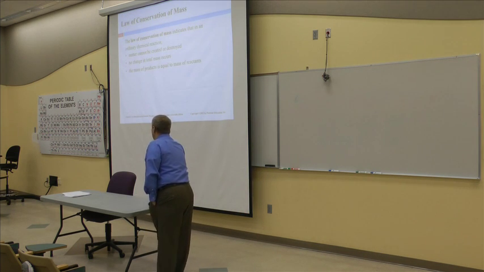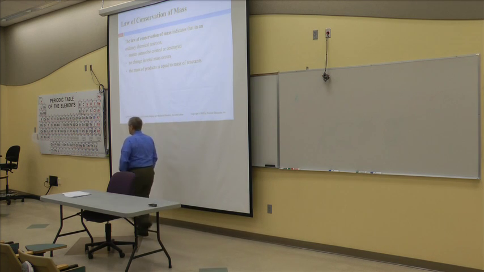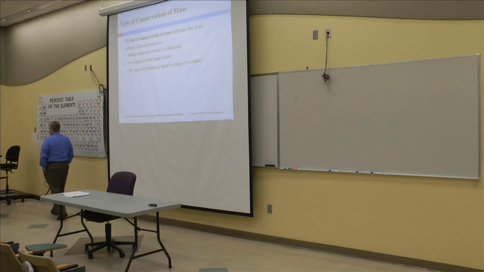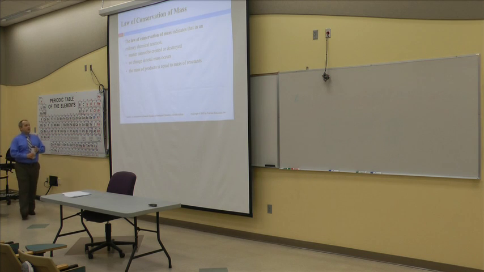Now, write this down for me. The law of conservation of mass. Basically, conservation of mass means that matter cannot ever be created, nor can it be destroyed. There is no change in the mass. So from the start to the finish, there's no change in mass. The mass of the products must equal the mass of the reactants. That's the law of conservation of mass.